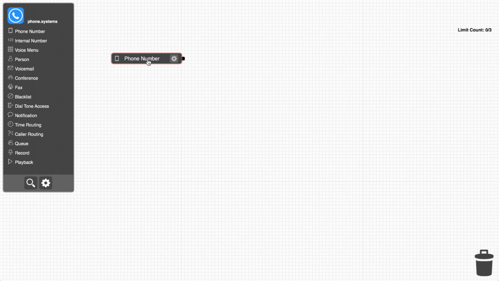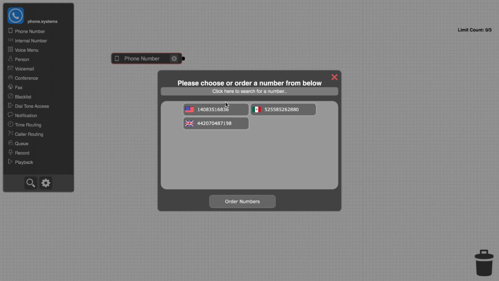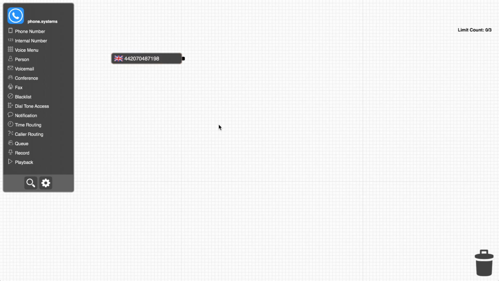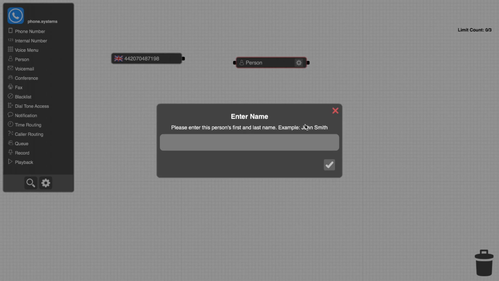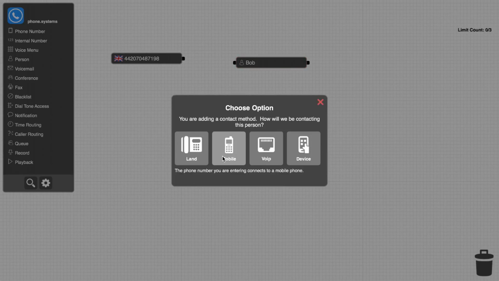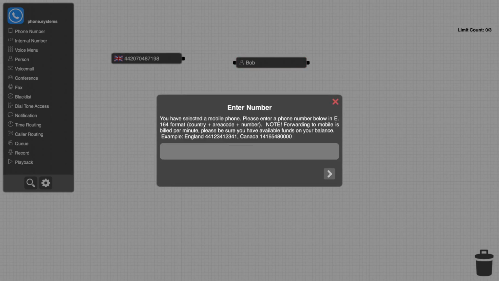As you can see, Bob can just drag and drop a new phone number object, and then configure it with the local number that he previously purchased. Next, Bob will add himself to the panel, since he wants all calls made to the London number to come directly to his mobile phone in Toronto. He configures his object for a mobile connection, gives the connection a unique identifier, and enters his mobile number.